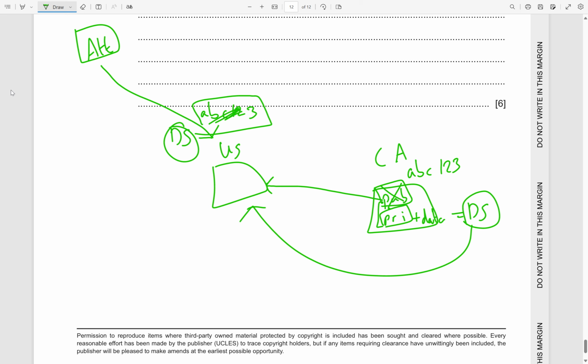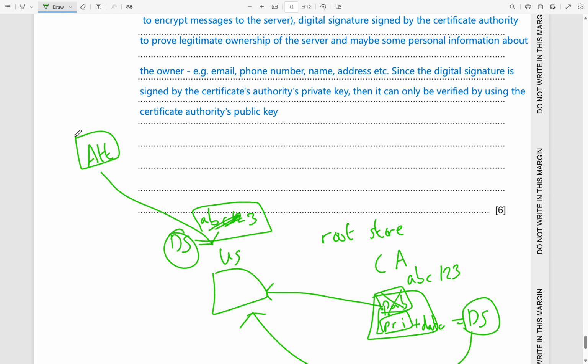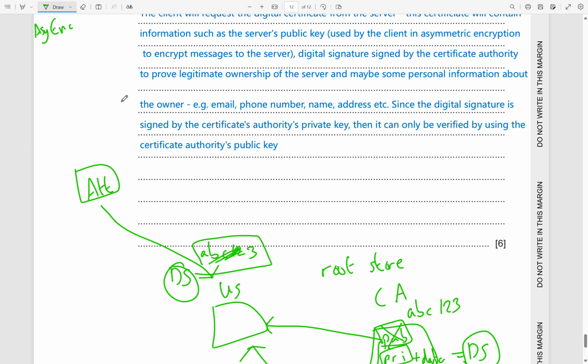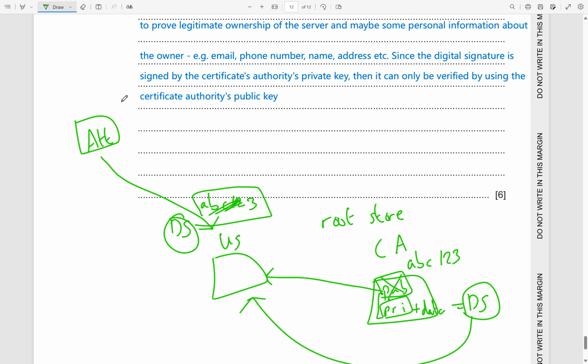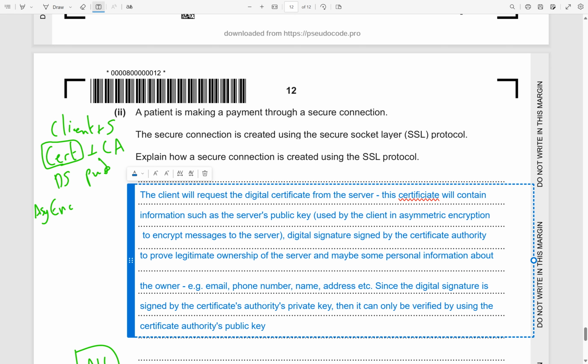If you want to look at that, they call it the root store. You can go into Google Chrome, for example, and look at the list of trusted certificate authorities. Your operating system also has a list. That's the way they prevent random people from sending you digital certificates, pretending to be someone else. Hopefully that makes sense, although it is a little complex. That's how they can verify identity.